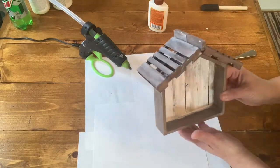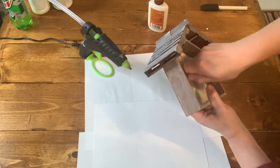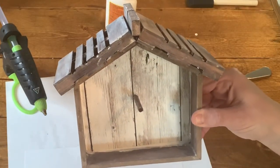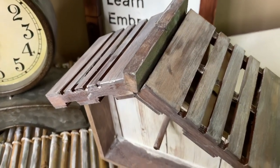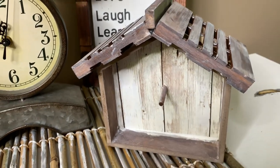So cute, so easy to do. It's so rustic country. I just am loving this piece. You can just put that dowel rod right into that hole you drilled and it fits perfect. And look, there it is on my table. Oh my gosh, it's so cute.